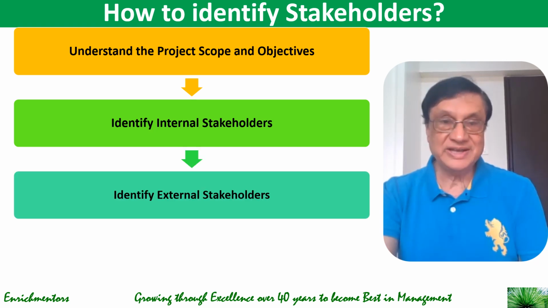Then you identify the external stakeholders, and these could be customers like end users or clients who will be using your products and services, suppliers and vendors, external parties who are providing or will be providing you goods and services necessary for the project. So it's your project suppliers, not your company suppliers.